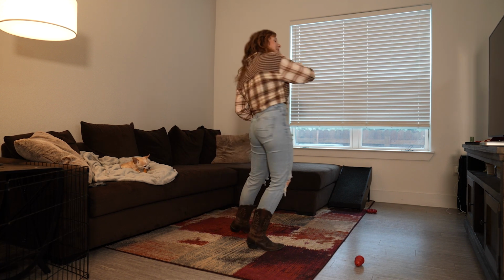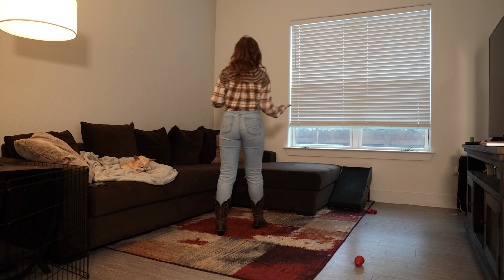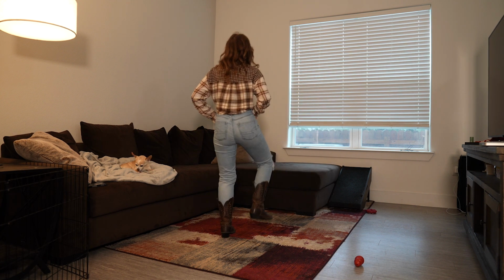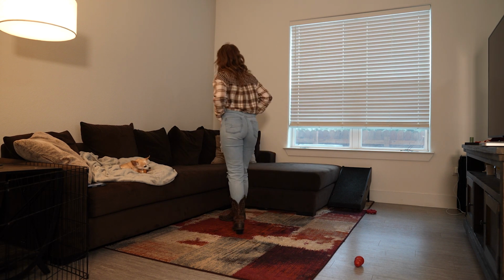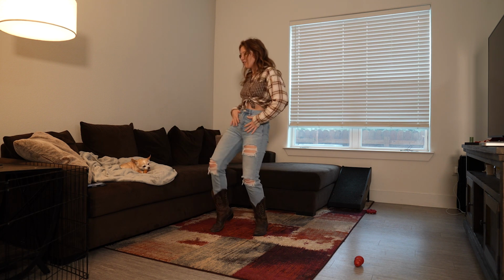Let's do all three eight counts right now. Five, six, seven, eight, one, two, three, four, five, six, seven, eight, one, two, three, four, five, six, seven, eight. Pivot around one, two, three, four. Body roll, five, six, seven, eight.